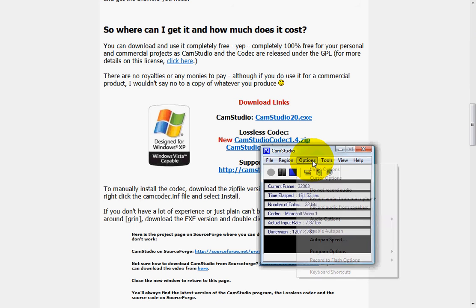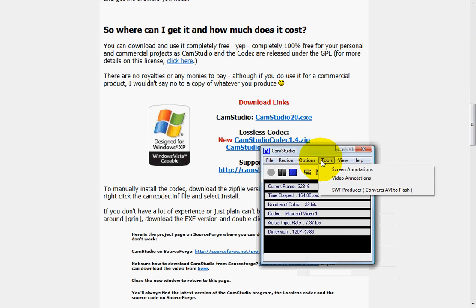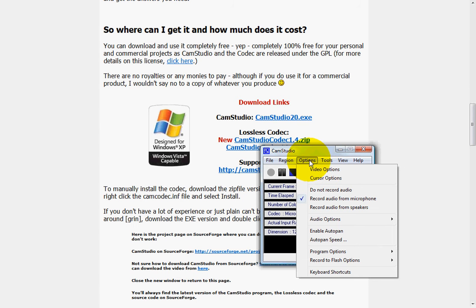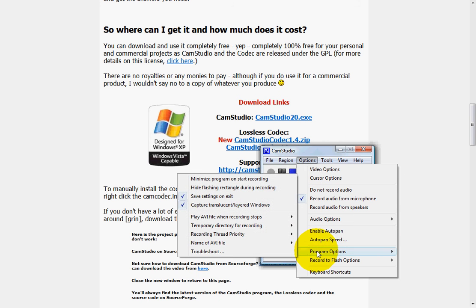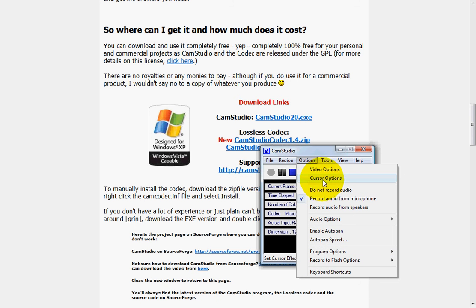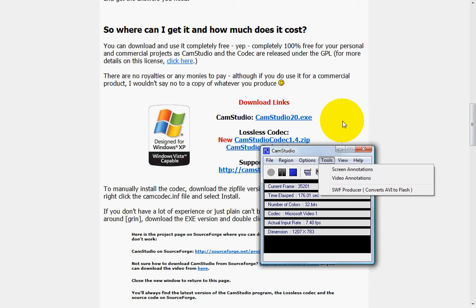Also, give me a second here. This is a very bad presentation. Sorry about that. I'm going to clean this up for you. Where is that option? Oh, here it is. So cursor options. So right here, there's my cursor. This thing I'm moving around right here, of course. And I think it's yellow, the color of it.